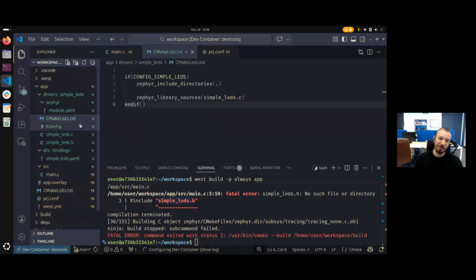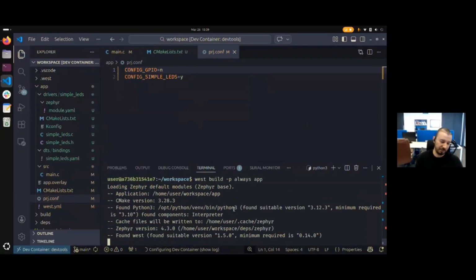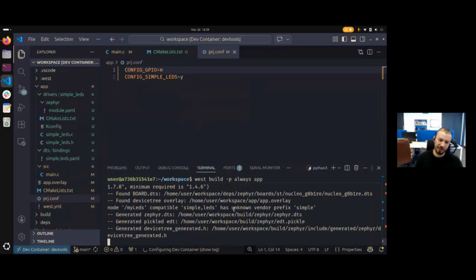Because the CMake, where it's telling you where to find the header files, is not being taken into account, okay? These instructions are not being taken into account by the main CMake files, by the build system. So let's go back to here and let's try to do something. Let's try to tell it I'm not using the GPIO. The GPIOs are not enabled. Well, let's see what's going on. Let's see if this works.